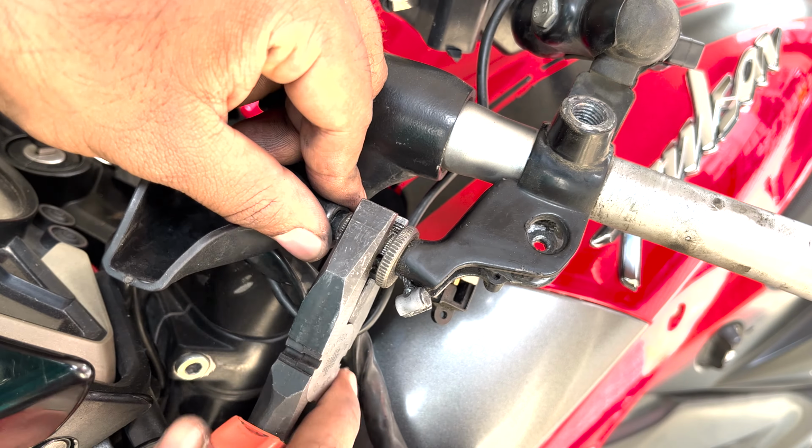This is a stock yoke and this is a new Bajaj Dominar yoke. So let's install this one in NS200. So the installation process is the right opposite of the removal one, and I'm going to install this and put all the other components back, and I'm going to fast forward this process.